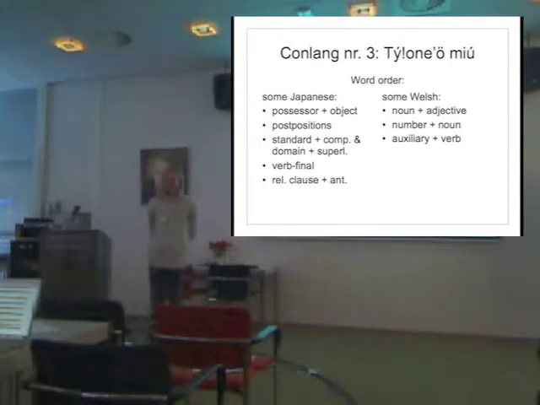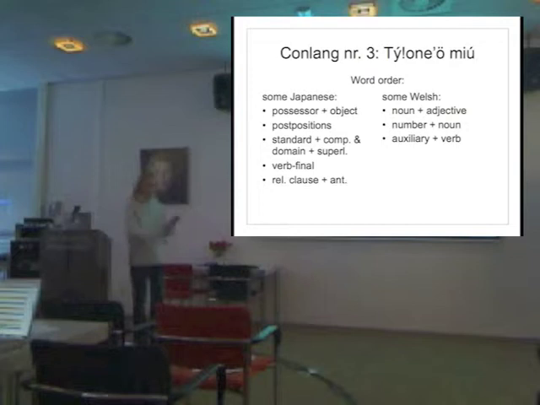So now we have all that, we would think, okay, let's do the same with, for example, syntax. Take two different languages like Japanese, which has, for example, genitives that come before nouns, just like when you use the English genitive with apostrophe s. This has postpositions, and comparative and superlative constructions, which we heard a lot about this morning already. The standard always comes in front of the comparative and superlative, and the verb is final, etc., etc.